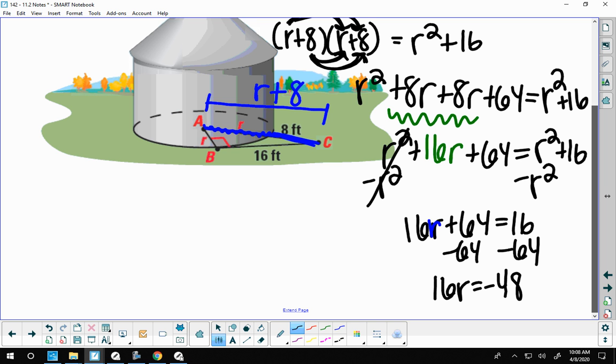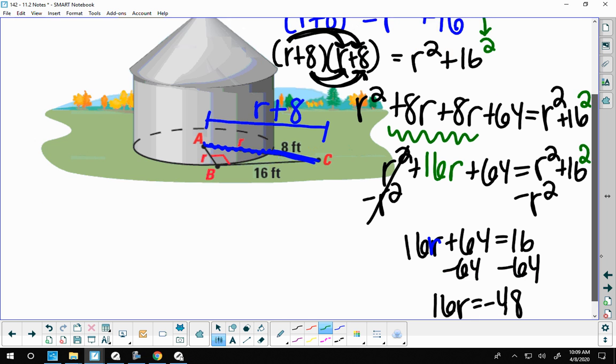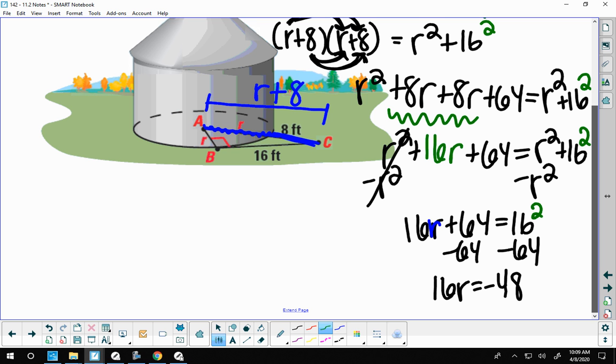Oh, all right. I'm not going to restart the video, but Pythagorean theorem says the hypotenuse squared equals leg squared plus leg squared. I dropped this right here. Do you guys see? I dropped the squared on the 16. And it does make a difference. I knew I made a mistake because the radius can't be negative. So I was like, what did I do wrong? So yeah, I didn't square the 16. I did in the beginning and then I dropped it.